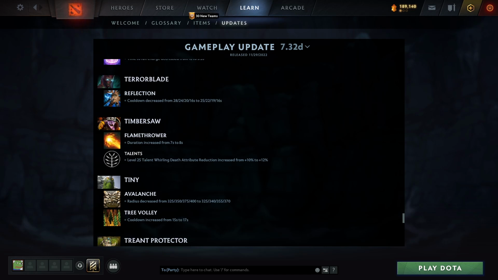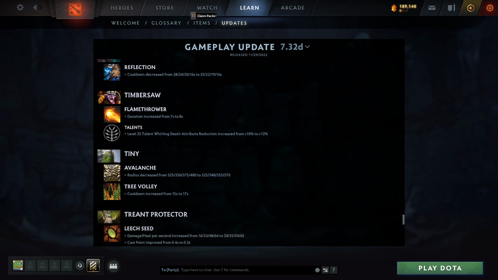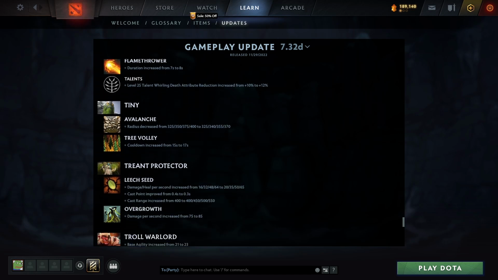I don't know if this is enough to make Tiny that much worse. Core Tiny's still very good where you blink on top of them. The radius is not going to matter that much, and Tree Volley's still very good, but it just makes this hero not as broken.